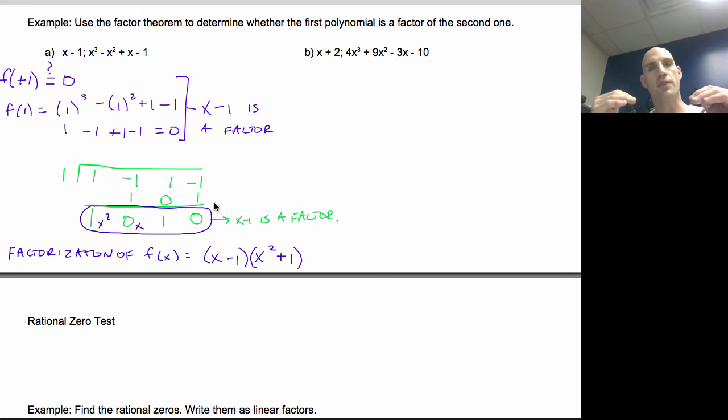Eventually what we're going to do with that is we're going to see if we can break it down further, this one we could, to find all of the factors. Okay? So look for that coming up in videos. I want you to do the second one and take it to the point of your factorization. Check to see if the first polynomial is a factor of the second one, and then see how far you can get with this factorization.